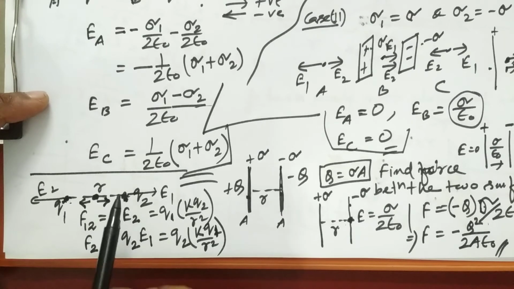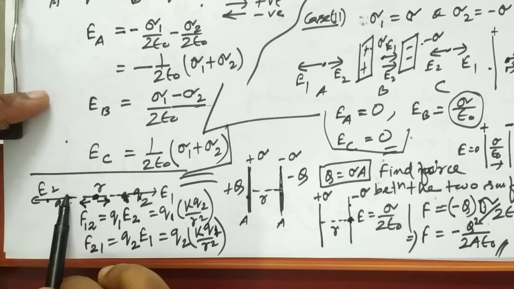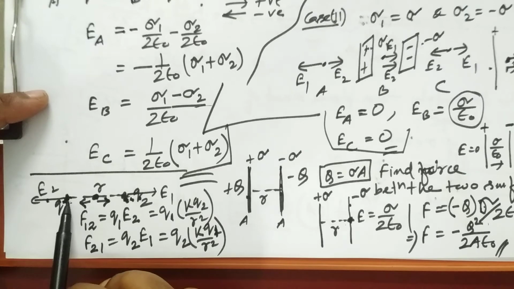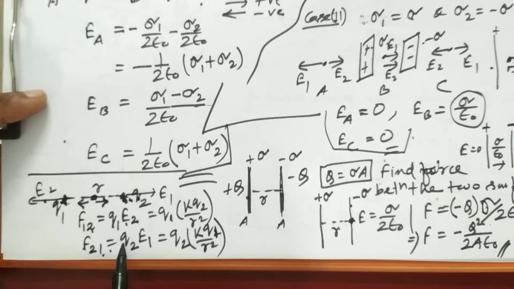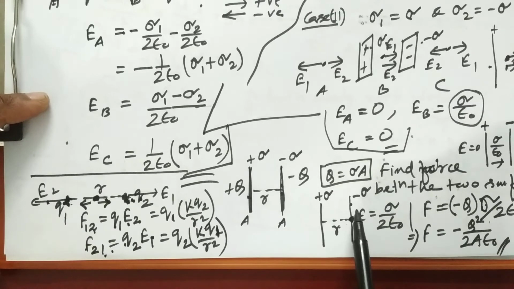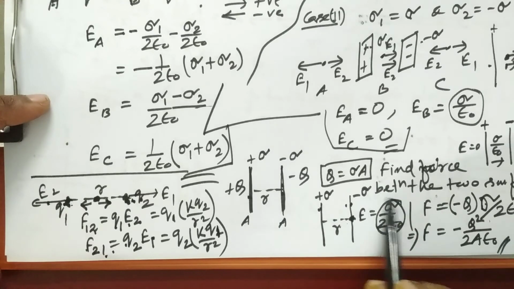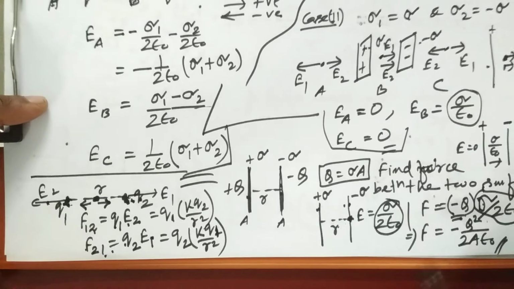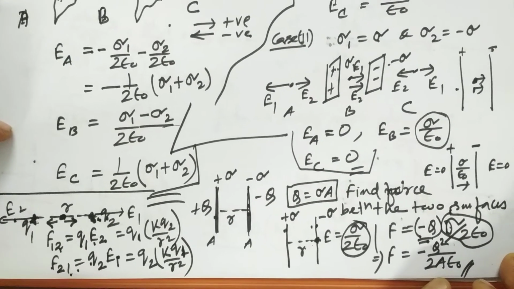So for that we need to understand that the second charge is in the electric field of the first charge. If I call this the test charge, then I have to call this the source charge. Or if I call this the source charge, then I have to call this Q1 the test charge. So here force on 1 by 2 is nothing but charge on 1 by field of 2. Similarly, force on 2 by 1 is nothing but charge of 2 multiplied by field of 1, that is, electric field because of 1 multiplied by the charge on 2. I hope this is clear to you. Check it out.